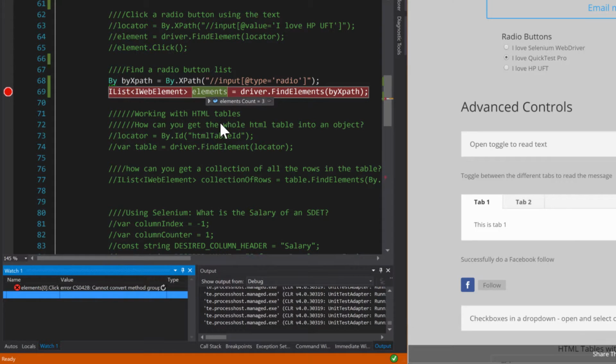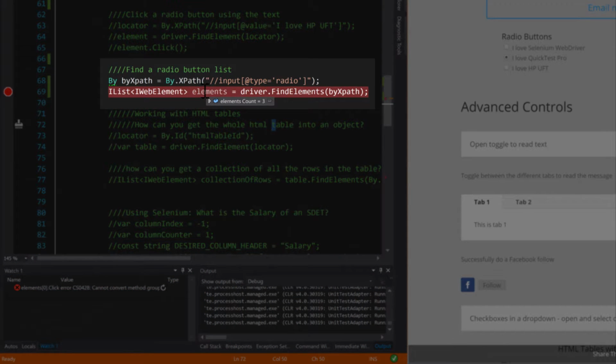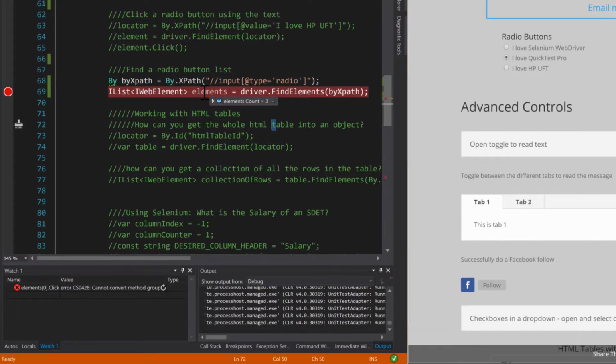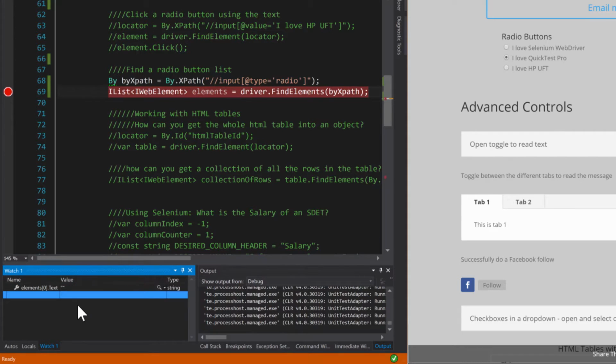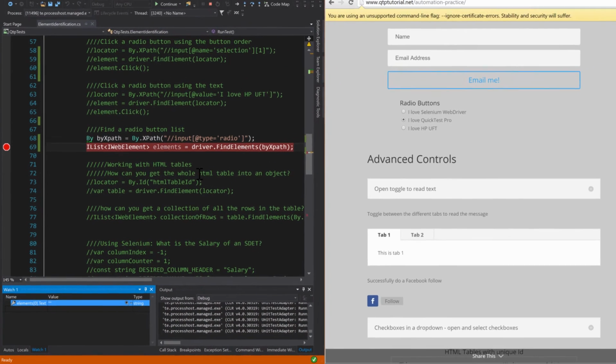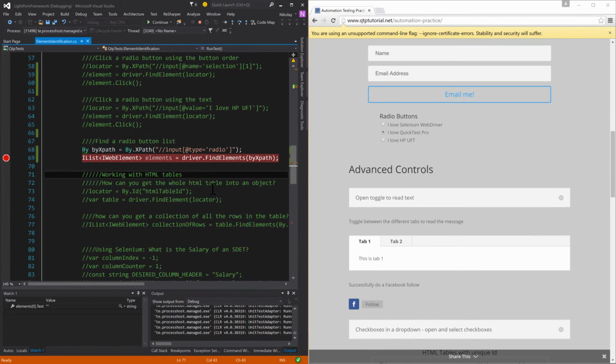But what you can do is using these elements, you can now cycle through them and do stuff with them, like click the first one, or click the second one, or check to see if an element contains text using this text property. But it doesn't have anything because it doesn't have any text. But so now you can get this collection and you can work with this collection and do whatever you need depending on the element that you want. So this is new, but it's going to be used throughout a lot of our lectures to help you guys better work with Selenium objects.